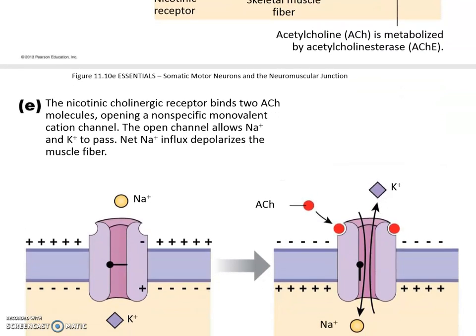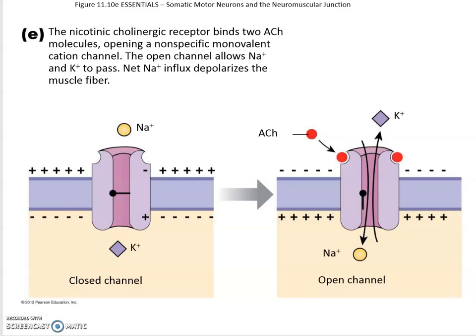Here's your last slide for this lecture. Two acetylcholines would have to bind to this nicotinic type of acetylcholine receptor, and it's a cation channel, and once it's opening up, it will change the membrane potential of the muscle cell, and that's ultimately going to lead to a muscle contraction. More to come in the muscle lecture.